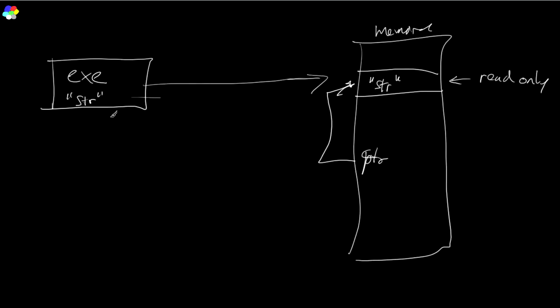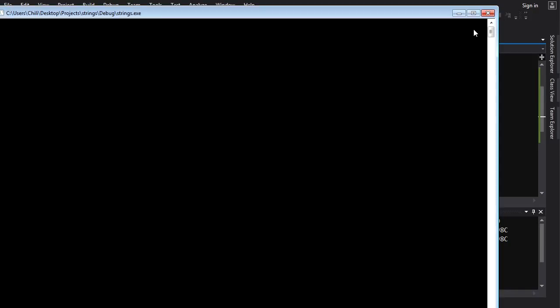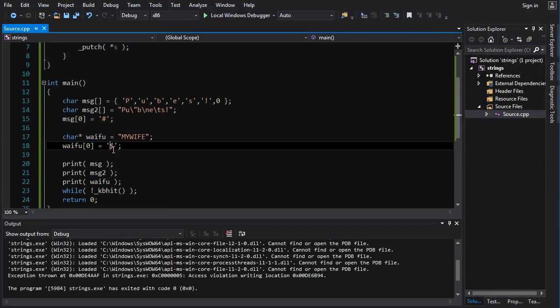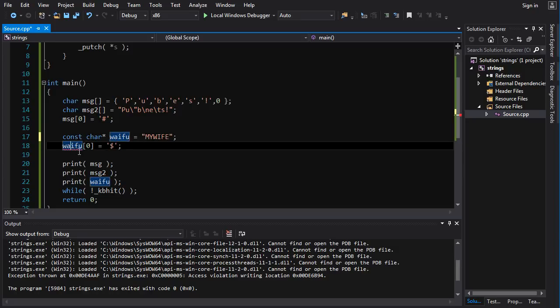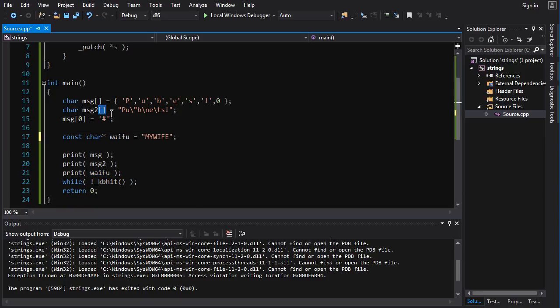So if you want to modify a string, you've first got to create an array in read-write memory, copy that string into your array, and then you can modify it and use it. But if you get a pointer directly to a string literal and then try to modify it, it's not going to work out well for you. It's fine to have a pointer to a literal like that. To be safe, you should always make it a const char pointer, and that way the compiler will tell you not to do this. If you need to modify it, you should be initializing into an array.